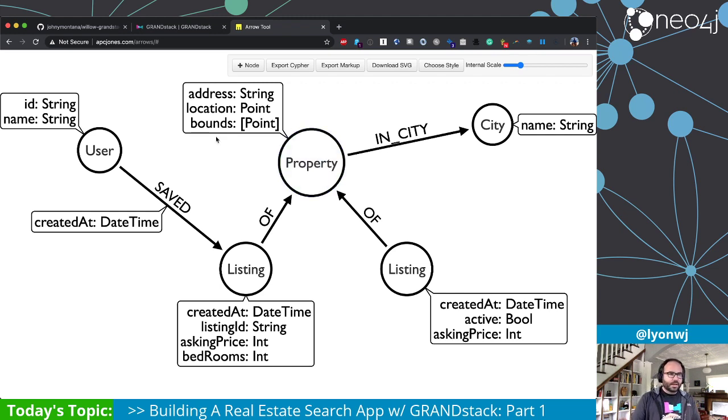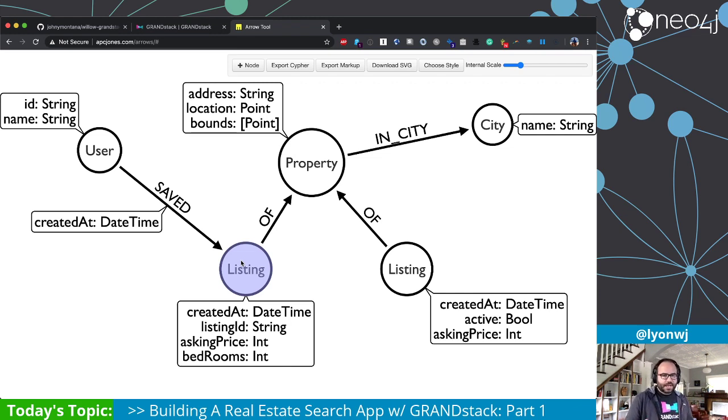So things like address, things like the location, latitude and longitude, those are not going to change, but the detailed information of the listing may change through time. So that is sort of the state of the entity. So anyway, that's how I like to think of that.